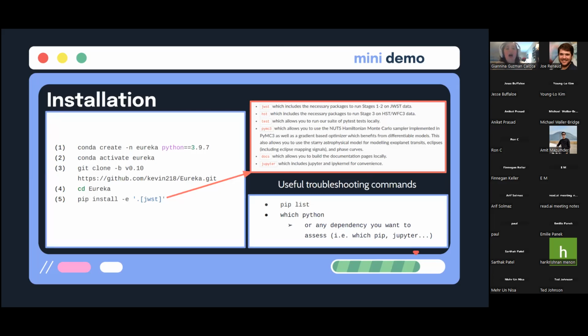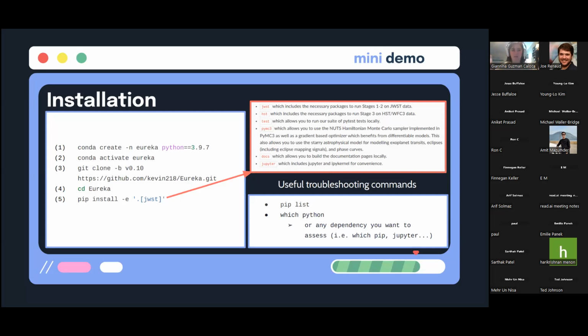Now, in terms of installation for the actual Eureka code, as we talked about, we want to set this up in a Conda environment. Heavily recommend. I have tried installing Eureka locally. I have not had the best luck. Obviously, everyone is welcome to try, but I would really recommend against it and just making a Conda environment. So basically here is just the breakdown of how you're going to install this, right?